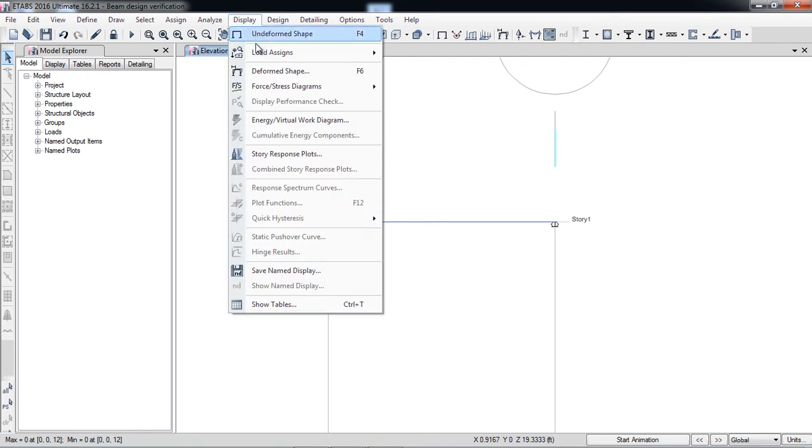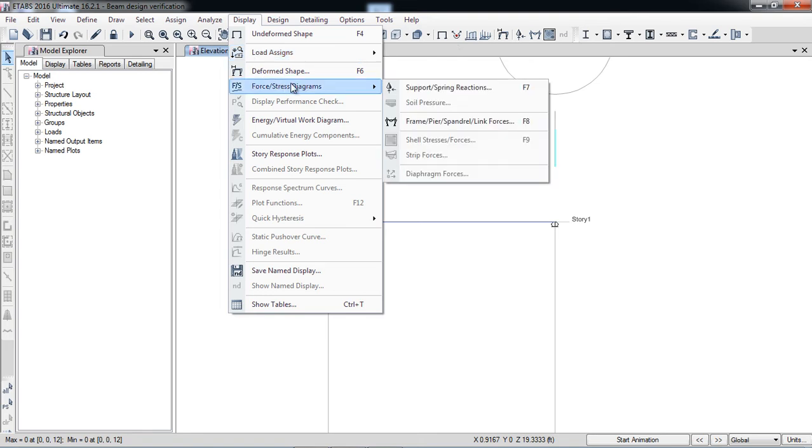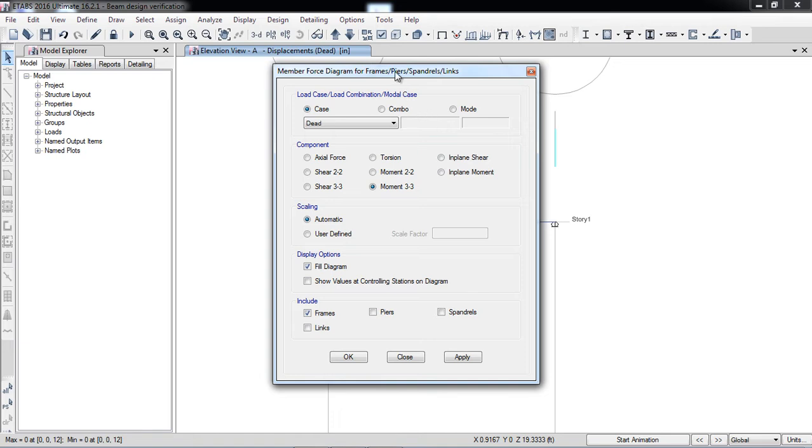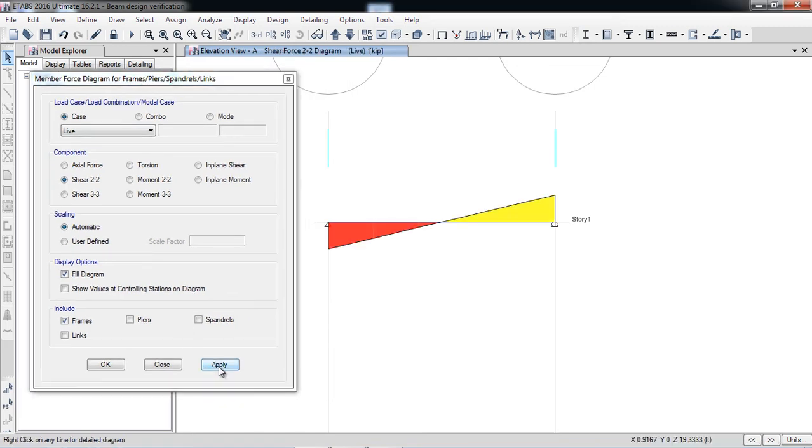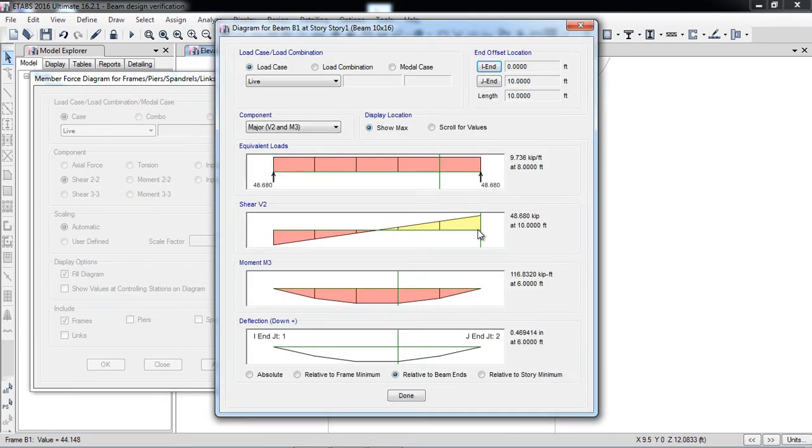Let's see in the force/stress diagram. Here I will select shear 2 and here I will select live, apply. So what are the values? You can see on the one end, I can right click, the maximum shear value is 48.680.